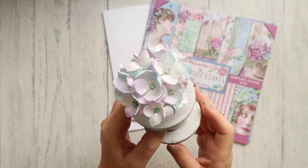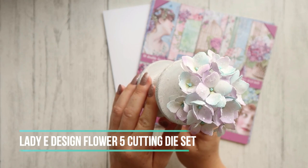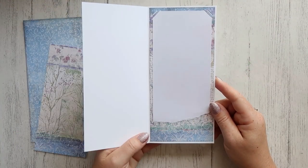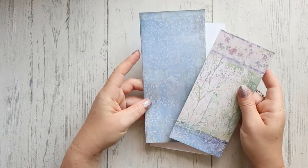For the flowers I used Lady E Design flower 5 cutting dies and I made them out of foamiran and colored with turquoise and purple gelatos.